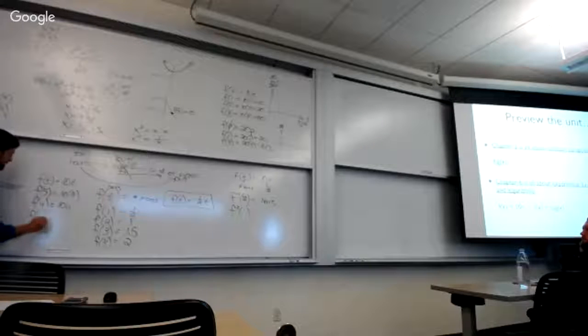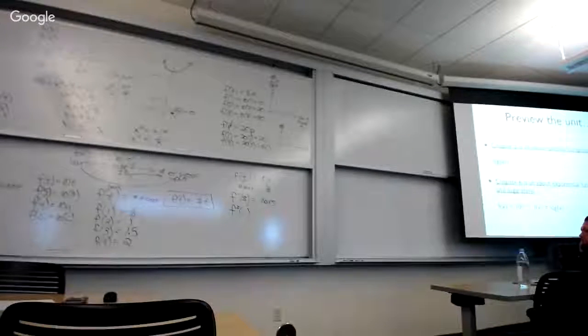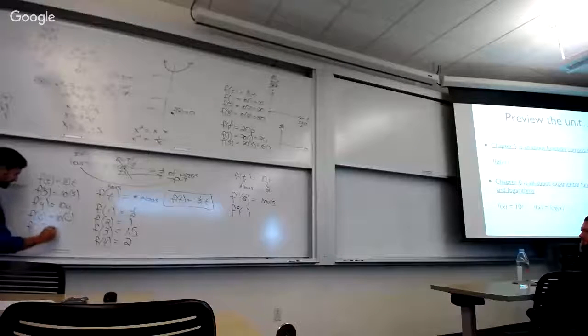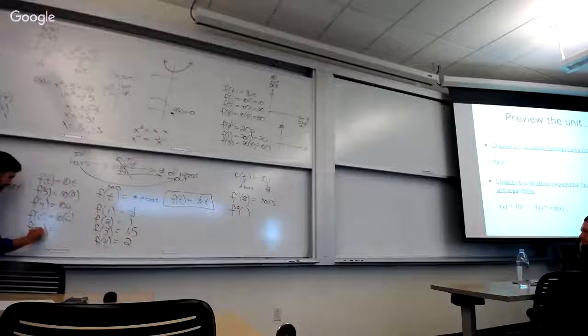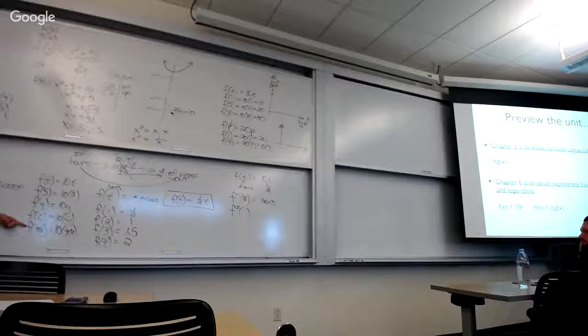While you're at it, instead of plugging in letters, if you wanted to, you could plug in a happy face, and then that would be 10 times happy face. Because that's just how it works. It's just an input, and so you plug it in where the variable was. But more importantly, into a function, you can also plug another function. And in that case, you'd have 10 times g of x. And that right there is what we're looking at.